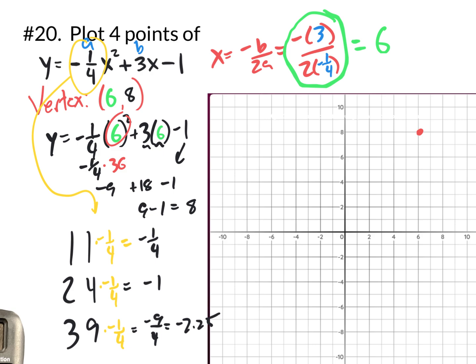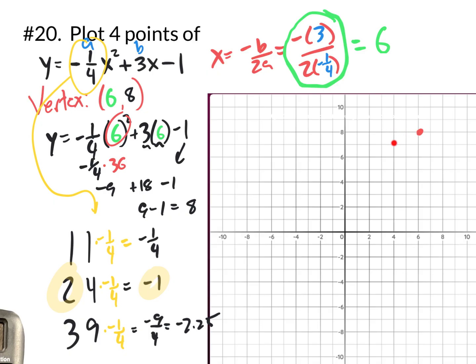However, we know that on quizzes, it doesn't let you go 2.25 or any decimals or even fractions. So the only part of this pattern that actually helps you is the part that says 2 to the side and 1 down. Now, yes, it's true that 1 to the side and 1/4 of the way down works. That would be right here, and that's what the parabola looks like so far, but you cannot go 1/4 of the way down on quizzes. So we're going to only use the nice part of the pattern, the 2 to the side, 1 down.